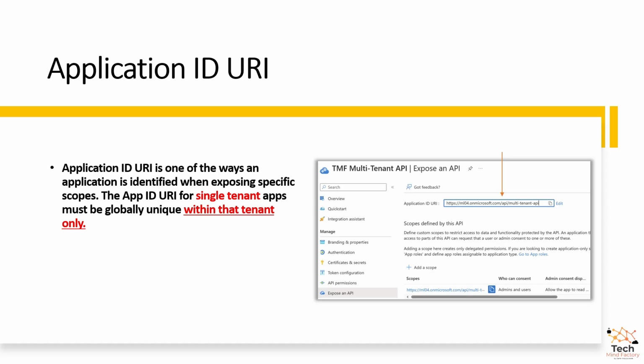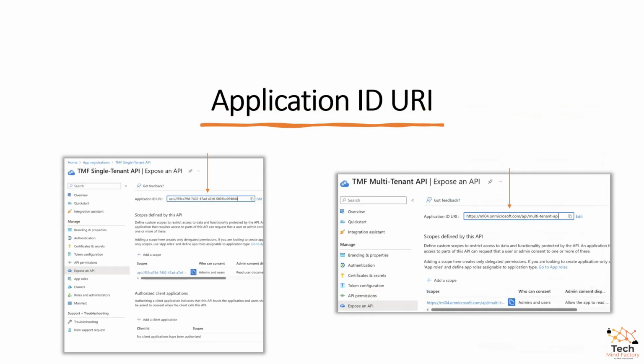The only thing I have to worry about is that this application ID URI needs to be unique in this specific Microsoft Entra ID tenant. So let me get back to the previous slide here actually. For my single-tenant API, I just want to make sure that the application ID URI is unique just within the boundary of my Entra ID tenant. That's it. So that's why I can have this format like api:// and the client ID of my API.